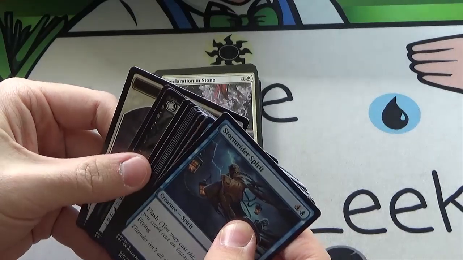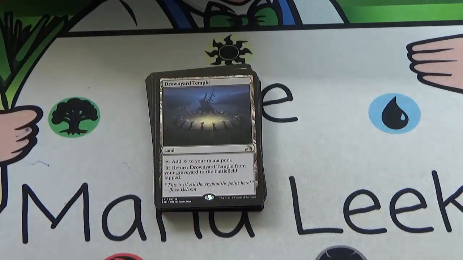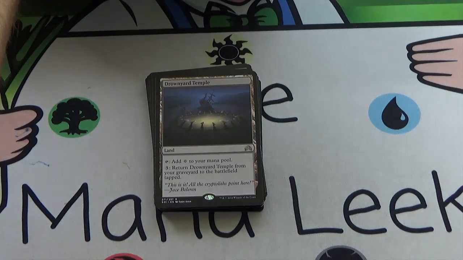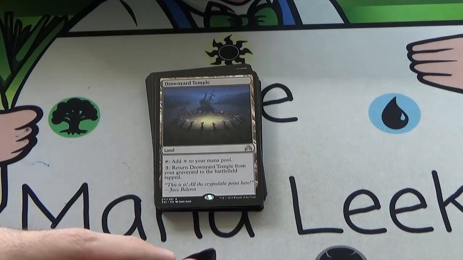Next pack, we're looking at an Accursed Witch and a Drownyard Temple. I kind of want to rip that to shreds right now. I think that is one of the worst rares in the set. Should have been an uncommon. I see no reason for it to be a rare.